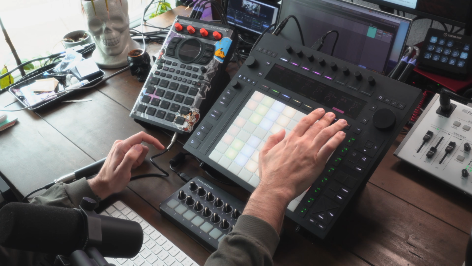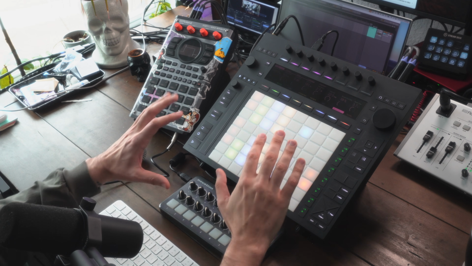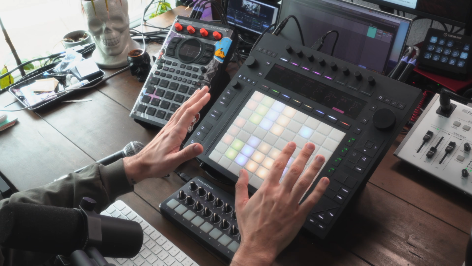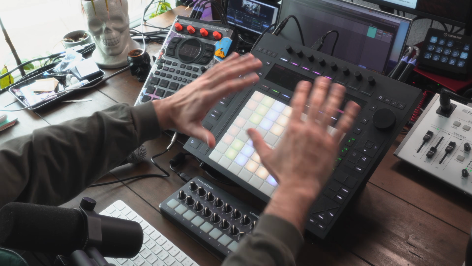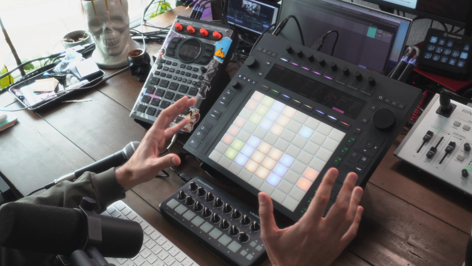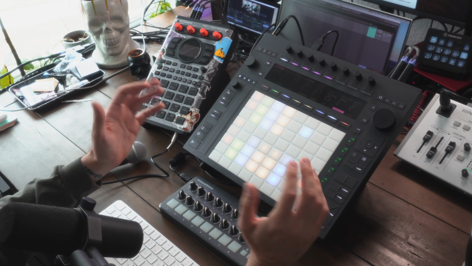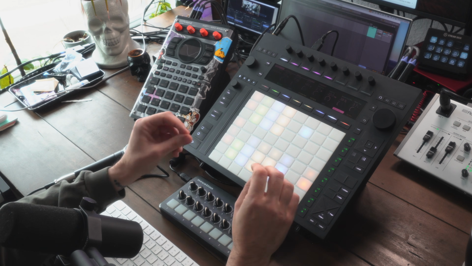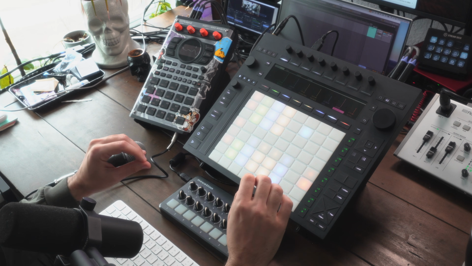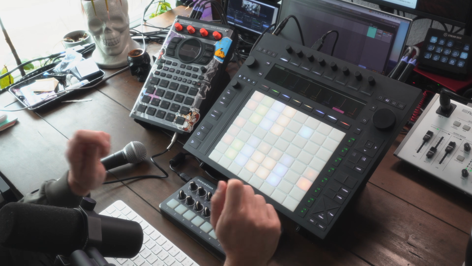Press and hold is fine from a production standpoint, and that's one of the big things I'm coming to realize. There are things that work really well from a production standpoint with Push 3 that I love about working with it and keeps the workflow fluid. And then there are things when you start to perform with Push 3, those things start to get in the way. Let's talk about a really big one of those right out of the gate here.